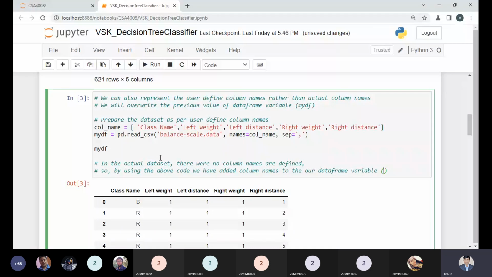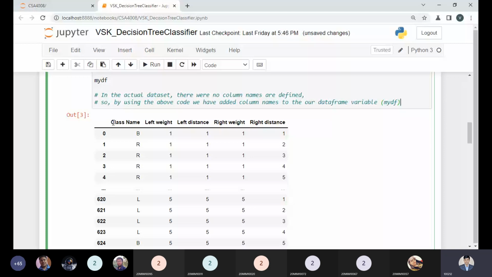And what is the name of my data frame variable? My df. So you can see I'm adding the column names: the class name, left weight, left distance. So it is added over here.